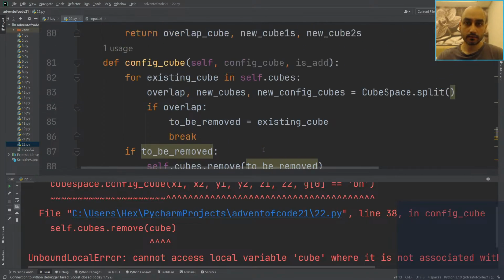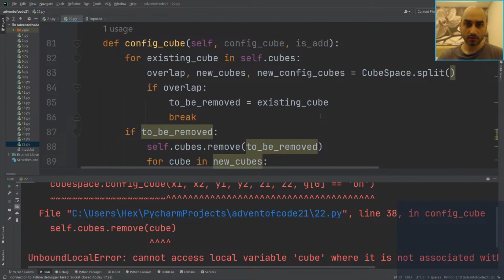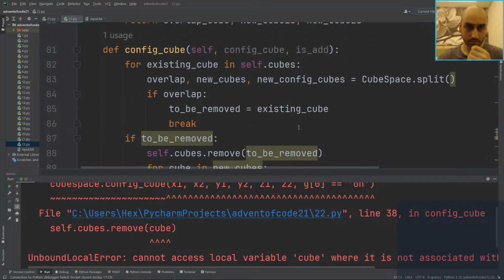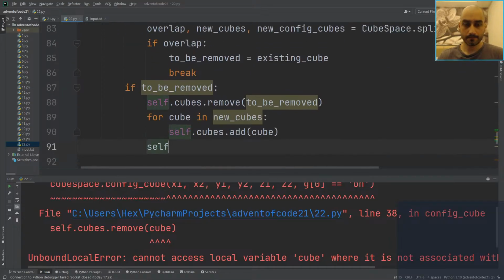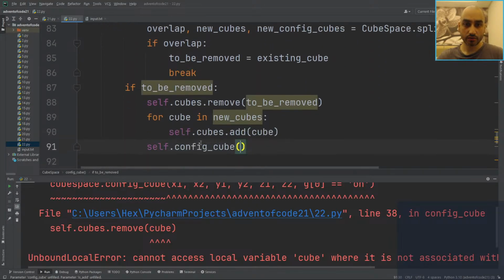And then we have to now just call config cube on each.